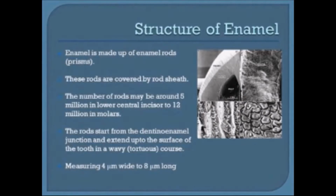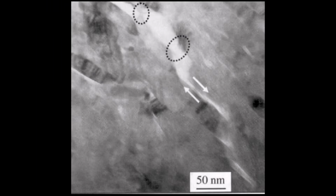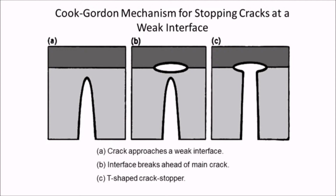Perhaps a more appropriate example of this phenomenon is tooth enamel. It is very common for tooth enamel to have cracks that have not propagated to a point in which the tooth has structurally failed. Each enamel prism is surrounded by a protein sheath. These protein sheaths create relatively weak bonded interfaces between the enamel prisms. These relatively weak interfaces blunt and redirect cracks, making the enamel fracture tough. If there was a strong bond of one enamel prism to the next, the tooth enamel would be brittle and our teeth would shatter with relative ease.